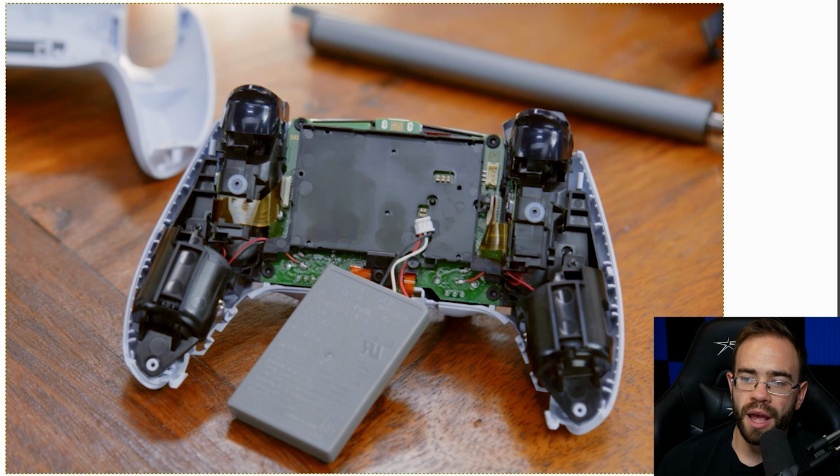This is as far as Austin Evans went with the controller. Again, I don't blame him. You get this cool DualSense controller, you probably don't want to completely destroy it. You get your look inside of it, and then you move on. But we'll destroy it. We'll get it apart all the way, and then we'll put it back together. I will get a full look at this when it comes out in roughly a week, apparently.